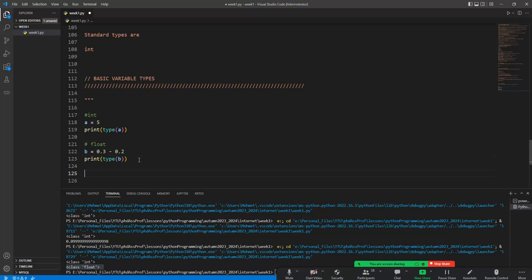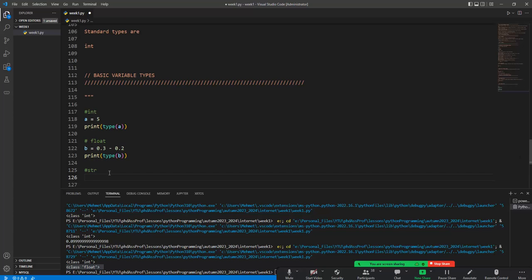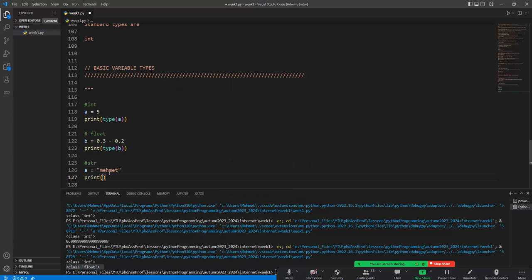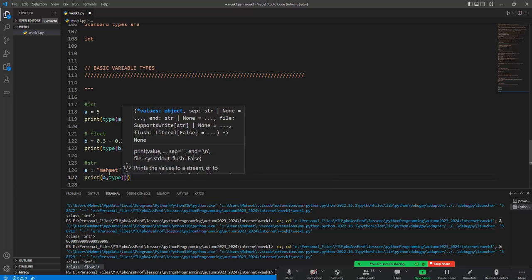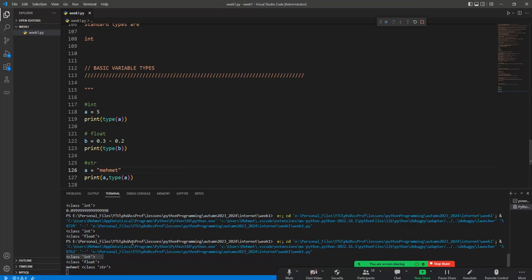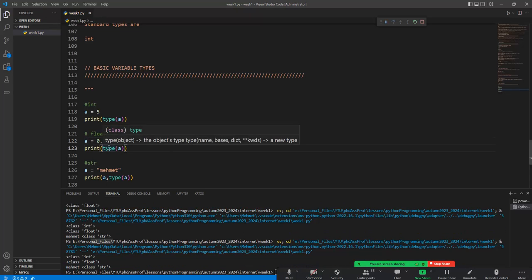Or we can define a string in here, like this one. For example, if we have a variable, Mehmet, we can print Mehmet, and we can ask for the type. The class str is assigned to Mehmet. With this notation we can define any variable, so we have dynamic type systems, okay? Each variable is assigned to A, but different types are contained within the variables, okay?